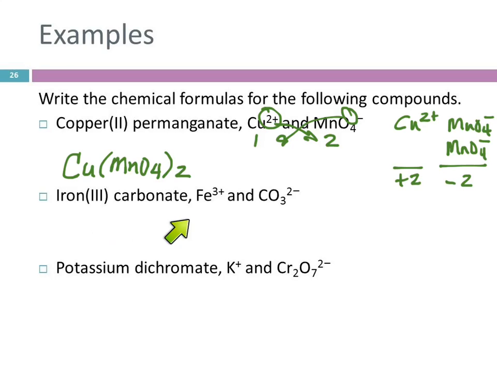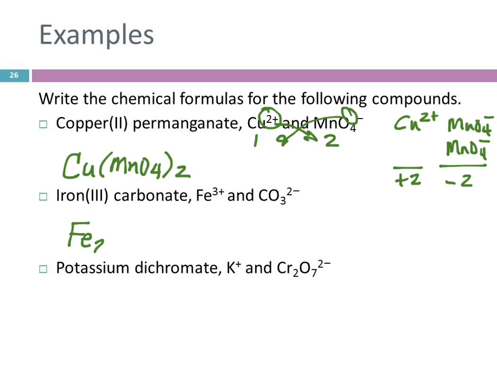Iron 3 carbonate: iron 3, and carbonate ion. Always look at the charges. Are they the same? 3 and 2. No, they're not. Then you could do the crisscross thing. So if we do the crisscross thing, Fe is going to get a subscript that's equal to the number over here. I'm not going to carry the minus sign down, because that would tell me I have -2 iron atoms. It's like having -2 cars. You can't have minus objects, right?